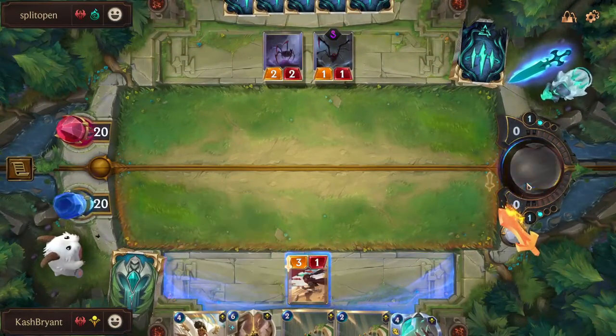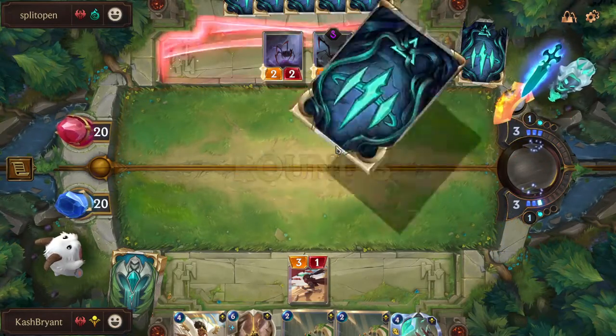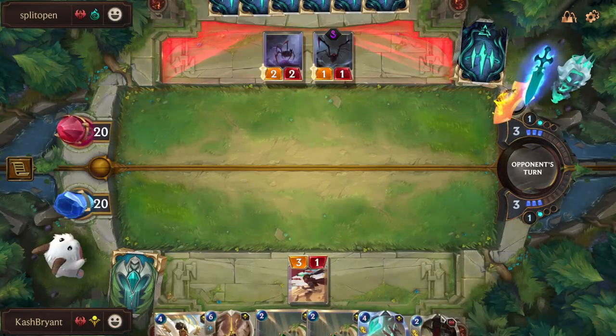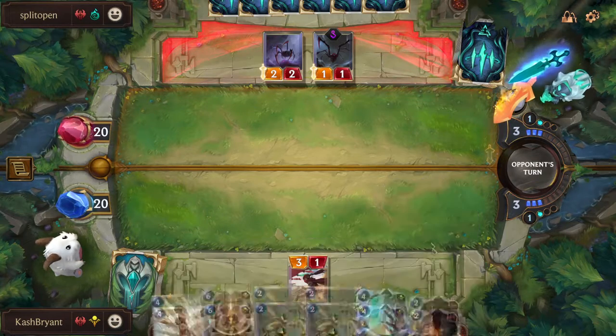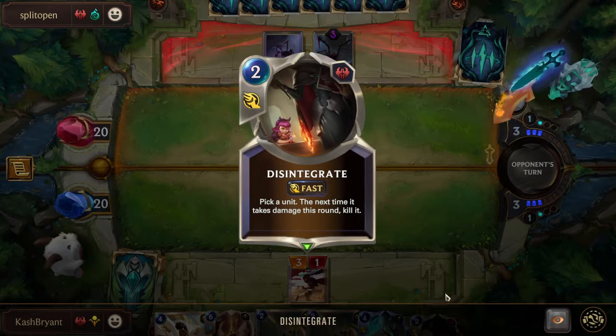This as a blocker for the 2/2 instead. Not gonna waste that. That's kind of a waste. Disintegrate, which I think I only have 1 copy of. Just a nice little cheeky thing. Using one of them, they'll automatically assume you have 2.